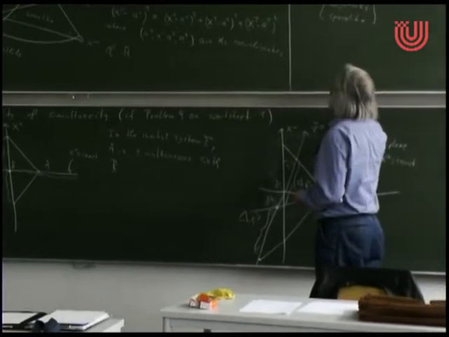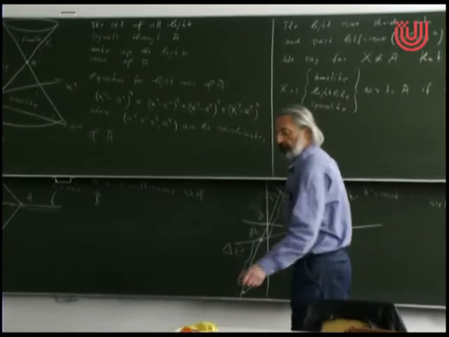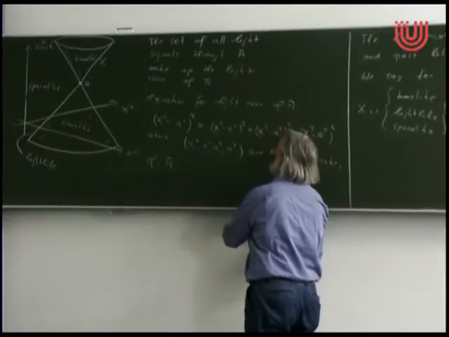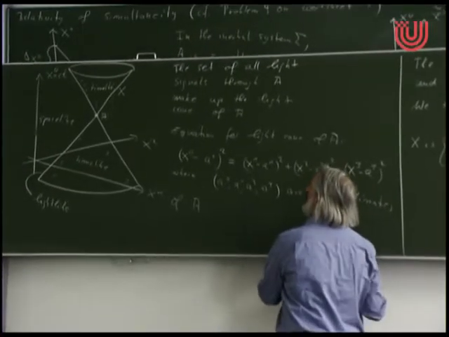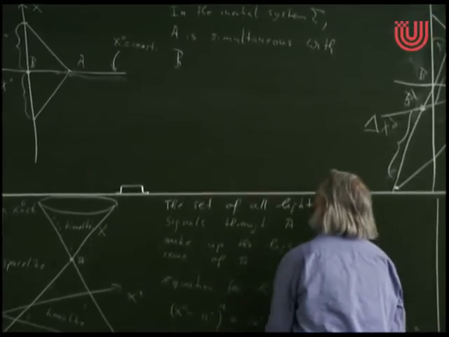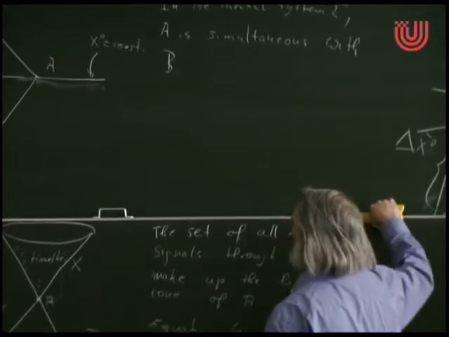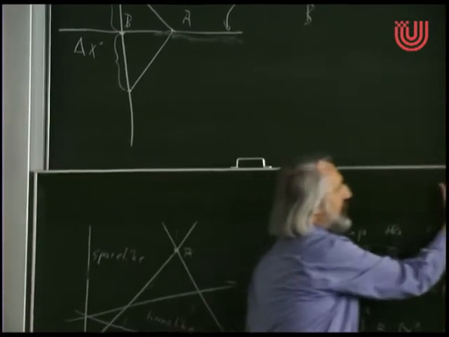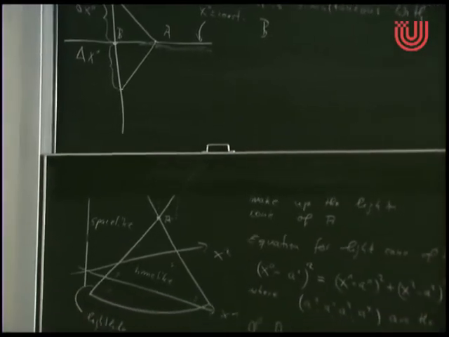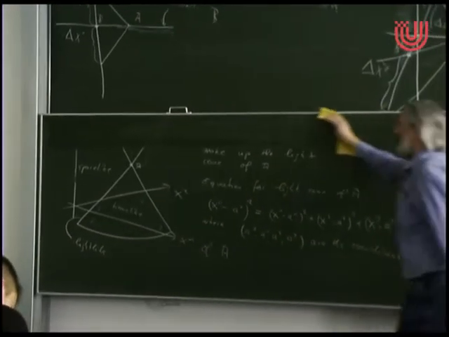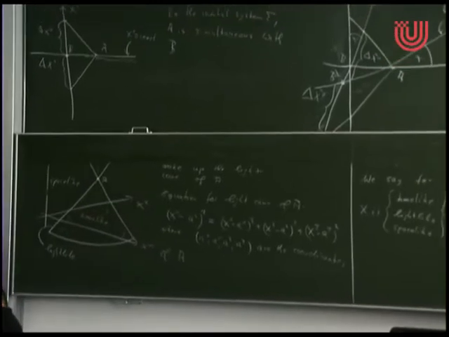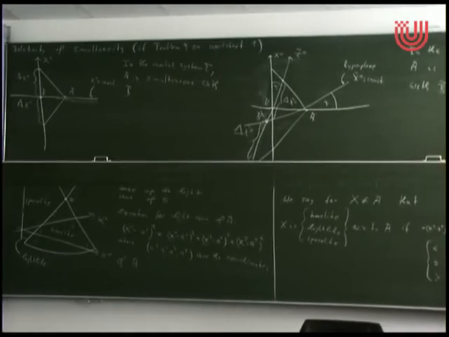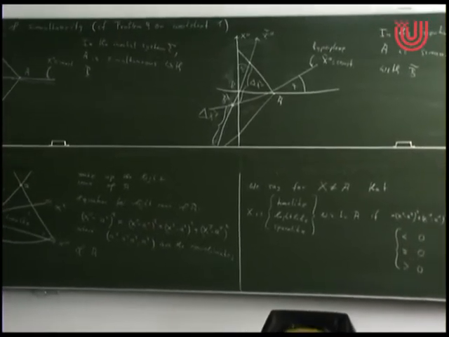Let me write this down somewhere. So the absolute element in relativity theory is the light cone. And therefore we give up the absoluteness of simultaneity. So in Newton's theory, it was just the opposite. Simultaneity was absolute, and the light cone was relative. And in relativity, in special relativity, the light cones are absolute, and simultaneity is relative.